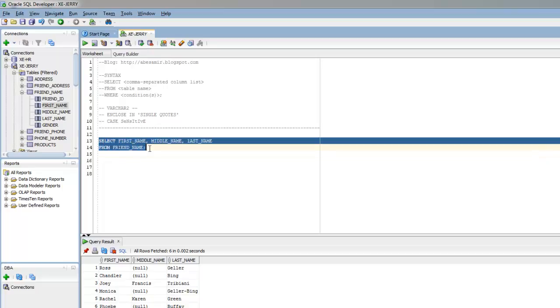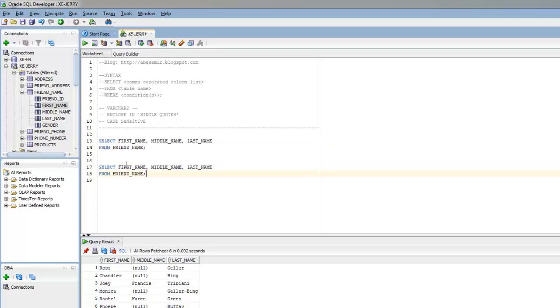So if I do this, I'll copy this statement, and I'm going to add in my conditions, where first name. Now pay attention to this here, and I'm going to try something first, and I'll show you why it doesn't work the way that we're going to do it here. So if I go first name equals single quote and then Chandler.